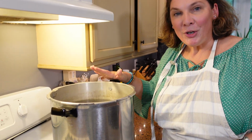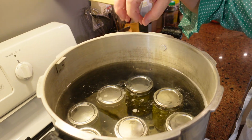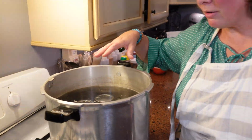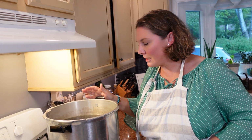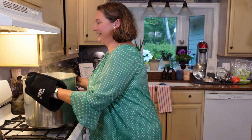All right, we have all of our jars back in the water. I'm bringing it back up to temperature. It's starting to boil. You can see some bubbles coming up. I want it to boil, but I don't want it to boil so vigorously that it knocks the jars around and breaks them. So I'm gonna find that sweet spot and leave them in here for 10 minutes.